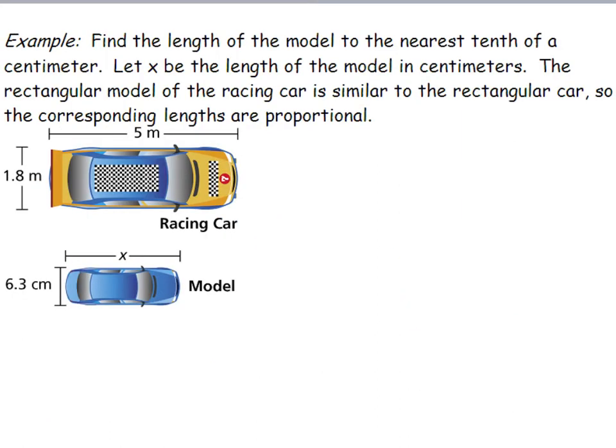For our last example here, we are going to use an actual racing car's measurement and a model of the racing car to determine the length of the racing car in the model, and we're going to use proportions to do that. So if I take a look at our model car, I want to know, what is this measurement for x, and how can I find that? Now, you've done this before in your previous algebra classes or pre-algebra, and I would like it if you would pause the video here and go ahead and try this out on your own, and when you start the video back up, I'll have my answer written down and I'll run you through it.